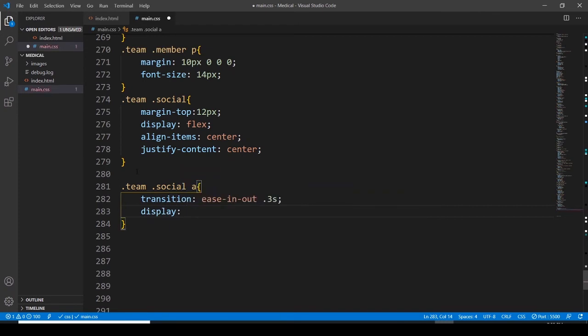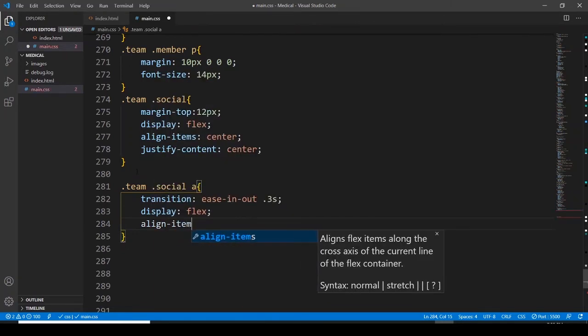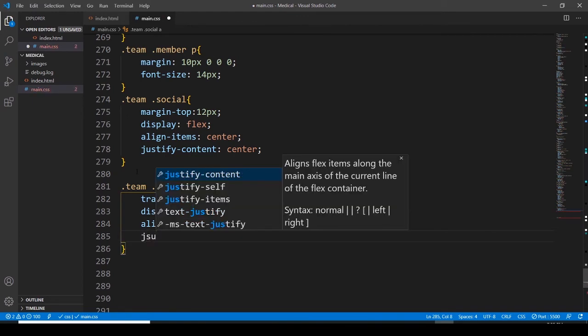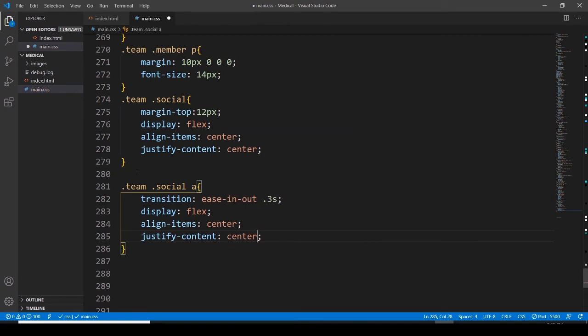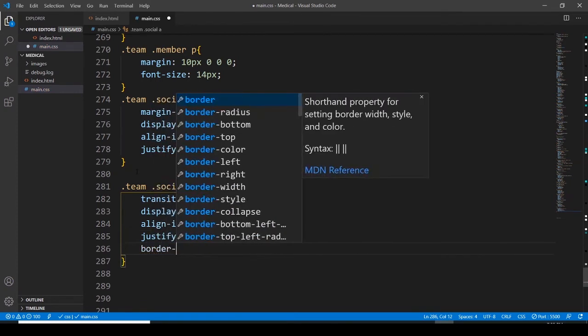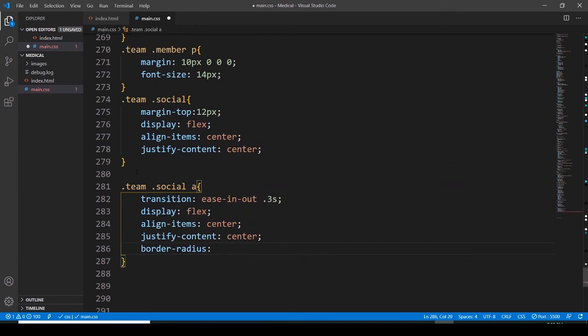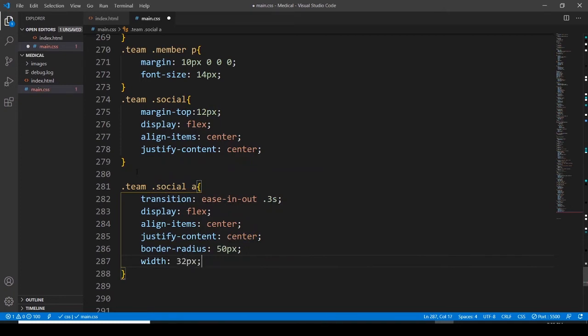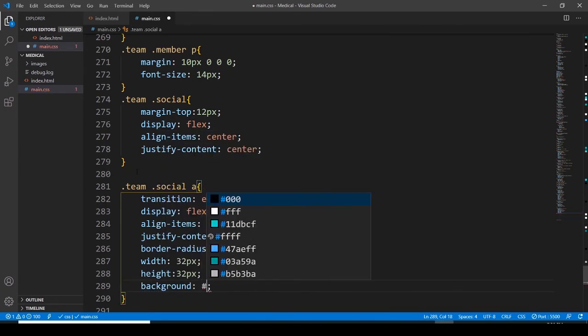Display is going to be flex and align items center, justify content center, border radius 50 pixels, width is going to be 32 pixels, height is going to be 32 pixels, and background is going to be our theme color, and that is 11dBCF.